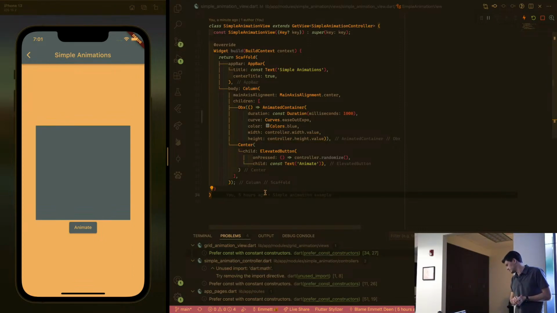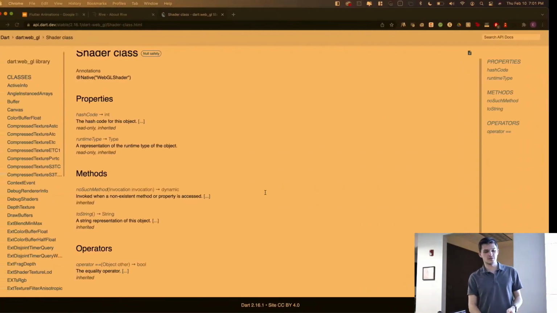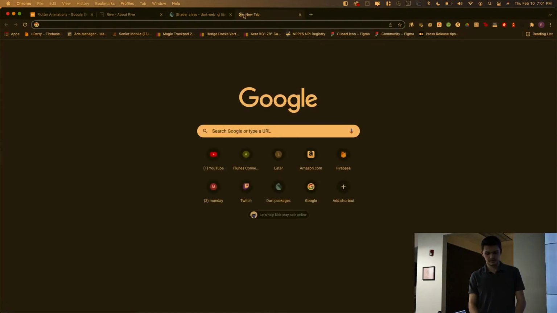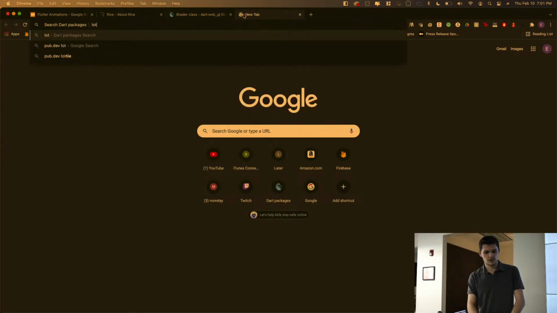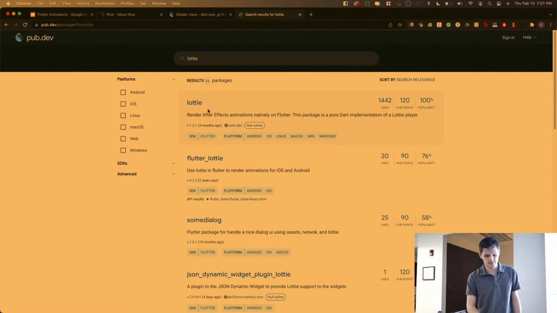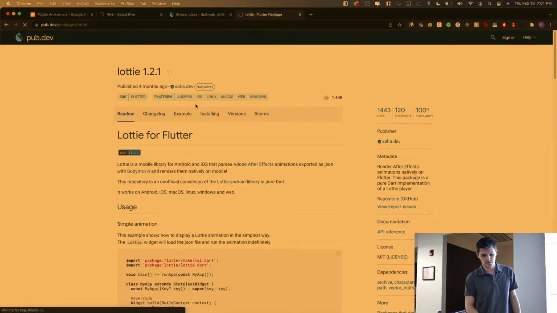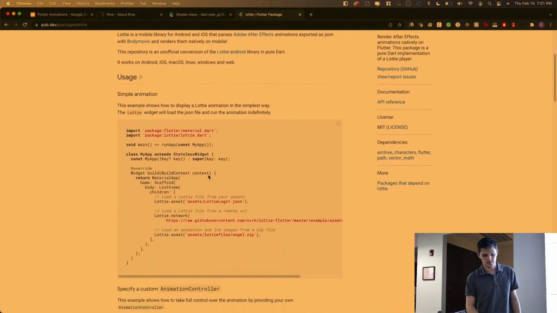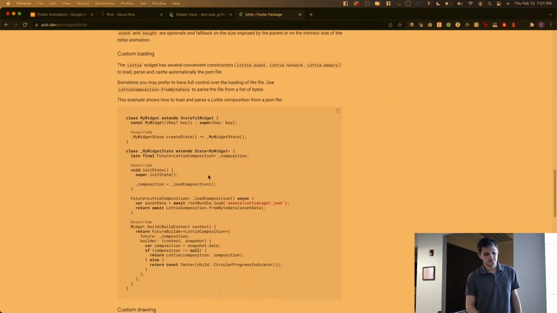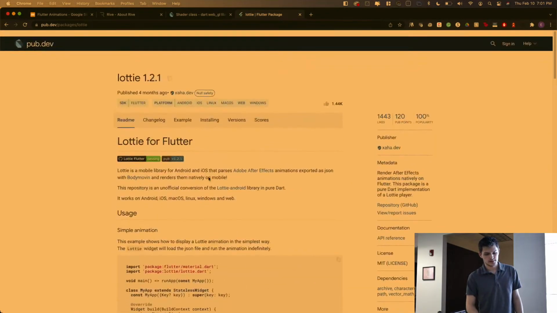And hire a Rive animator to make some cool stuff for your app. I think Flutter also has a Lottie package, right? Yep, they support it. Rive is very similar to Lottie. Right now Rive's been being pushed by the Flutter community, but Lottie is also very well supported. So you may have more experience with this. I don't know if with Lottie you can. It looks like with Rive you can do more programmatic stuff within the animation. I don't know if you can do that with Lottie or not. At least I've never tried to.